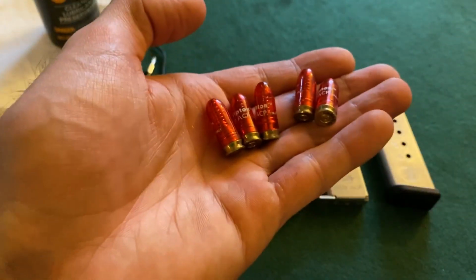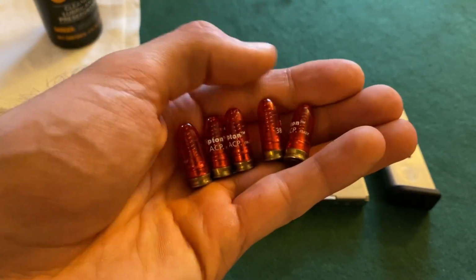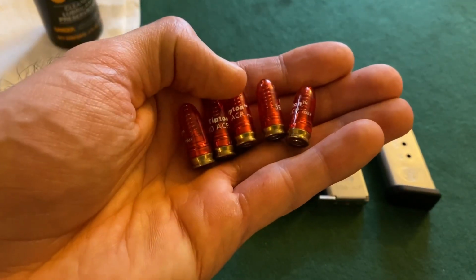So the last thing, these are optional. These are snap caps, and it's just a safer way of testing the function of the magazine when you're cycling this through the handgun.